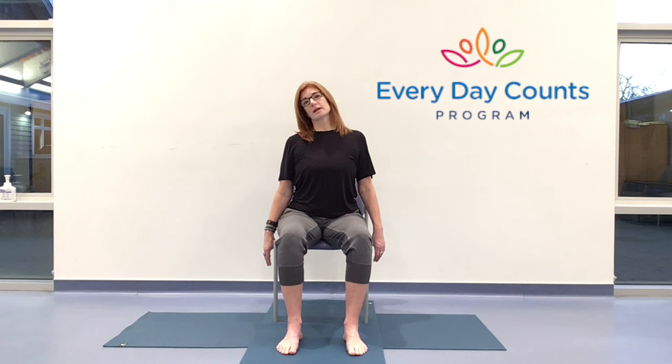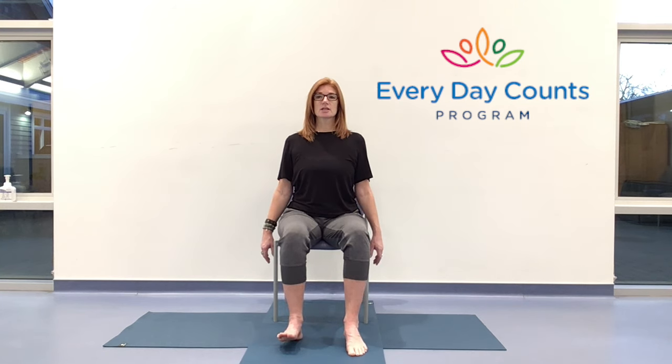And when you're ready, we'll come back up through center and release any tension in the arms. You can take those hands back to support if you like. Last one in the neck.